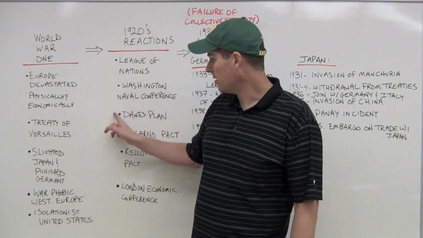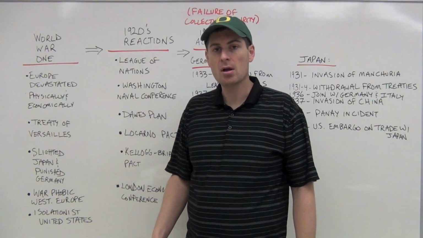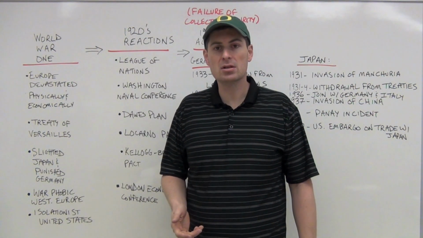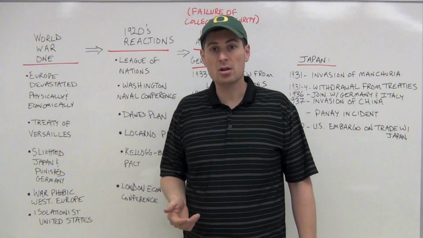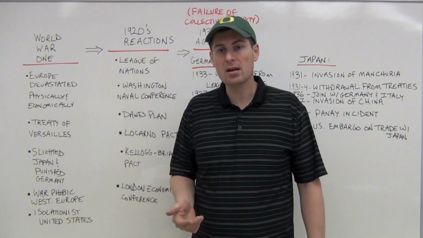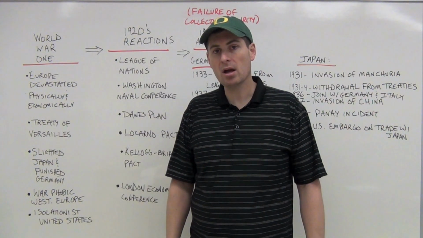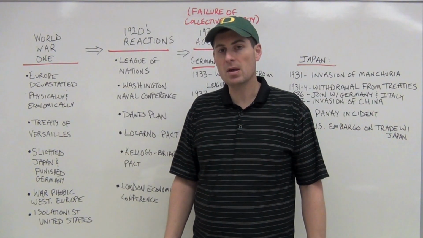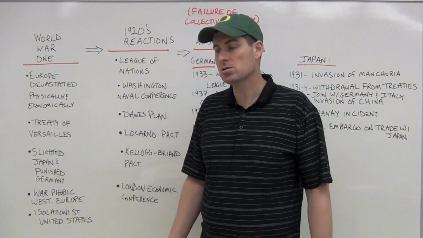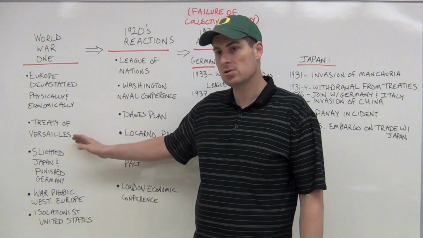Japan gets slighted, and we'll talk about that with some of these conferences and treaties, but Japan is going to feel like they get a raw deal and they're treated like a junior partner. Now, we saw some flickering embers of this with problems related to the Gentleman's Agreement, and TR's negotiation in the Russo-Japanese treaty, where he gets in and negotiates it. Japan is mad at him after that. The Gentleman's Agreement, where you had the San Francisco School Board that was discriminating against Japanese students in America. The Japanese are mad. They're proud as a people and very angry about the fact they feel like the U.S. treats them like lesser people or a lesser country at least. And their nationalism is going to be enraged by this. So Japan feels slighted. Germany is over-punished by the Treaty of Versailles.